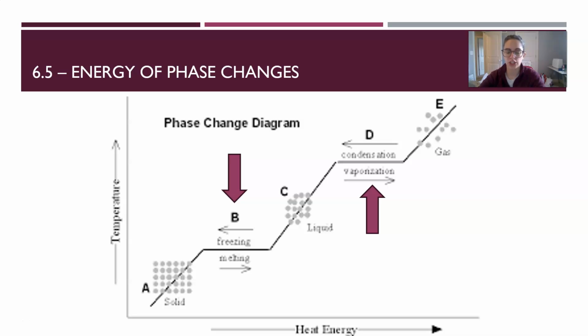So in our last phase change diagram, we looked at what was happening in sections A, C, and E. So the times when we were changing temperature but not changing state. Now we're going to look at how we figure out how much energy is associated with just the change in state. So again, notice that the change happens one change at a time. You either change temperature or you change state. So there's a different equation that we're going to use when we go through the calculations for state changes.